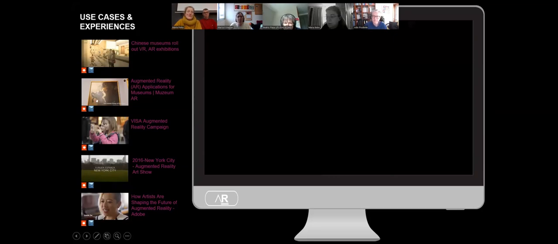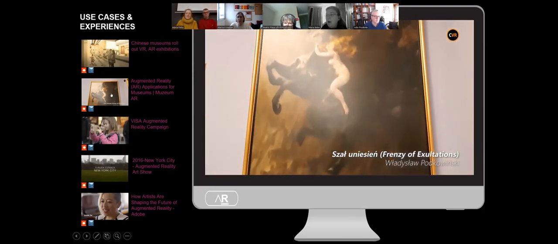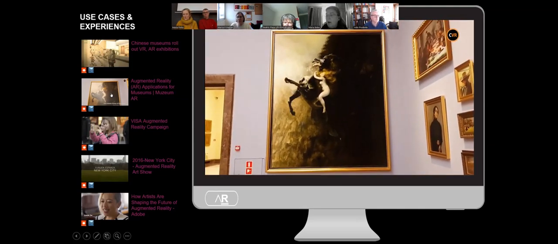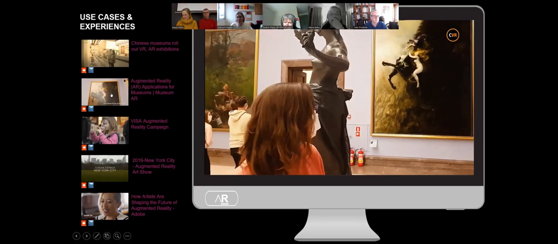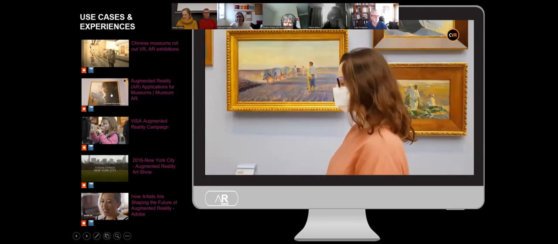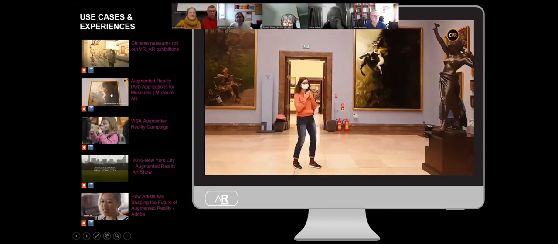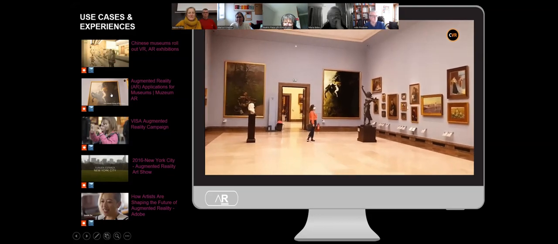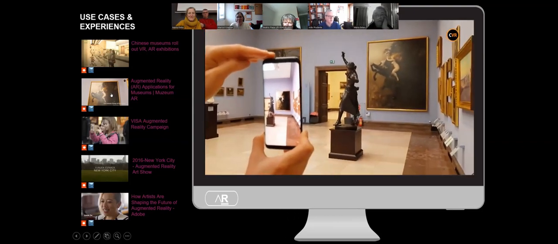It's about augmented reality, and you will see the paintings moving, okay? How does it work? It's on a mobile phone.